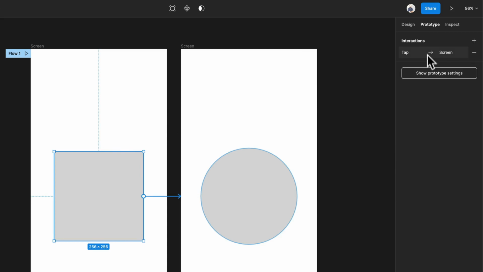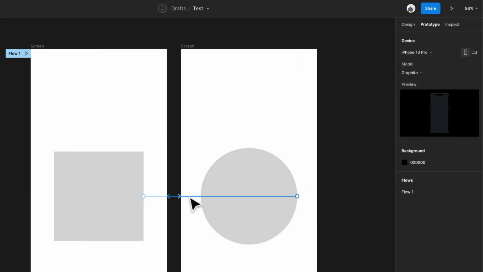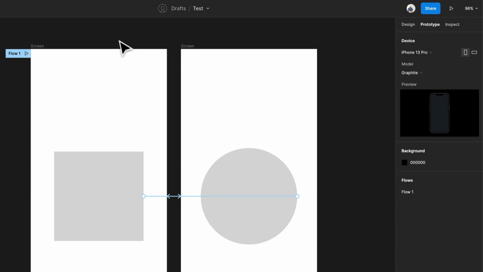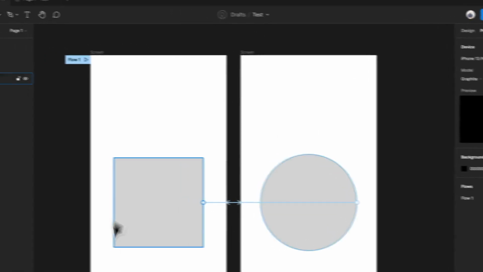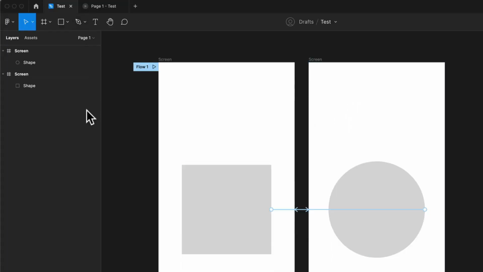Now you can define different things. What I usually like to do is use something like smart animate, which I think a lot of people like to use. We can get into these details later, but smart animate is pretty complex in how things work. The layer needs to be named the same for it to actually animate. So you'll see what this looks like. We have this little jumpiness, and it's dissolving into the other layer.